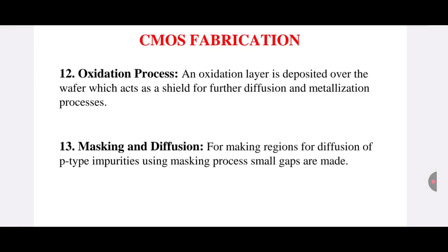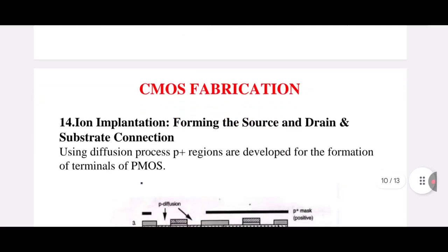That means once more we are going to deposit the photoresist layer, and then we will prepare the mask, where we are going to expose this surface to the ultraviolet radiation, such that the required terminals, such as drain and source terminals of the respective N device and P devices, are formed. And then we will move on.